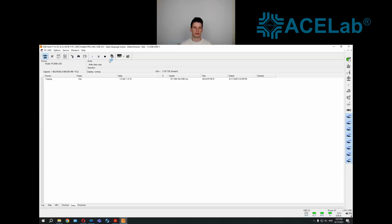And you can see that heads can switch automatically, or if you want to read the data only, for example, from head 0, you can physically switch all of the heads off. Only head 0 will be enabled. You can click execute again, and our software will read the sectors only from head 0. This is how you can work with the drive that can have some physical issues on it.